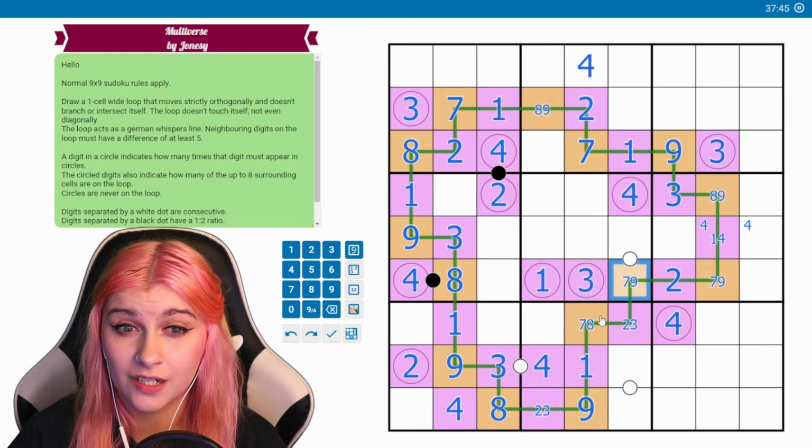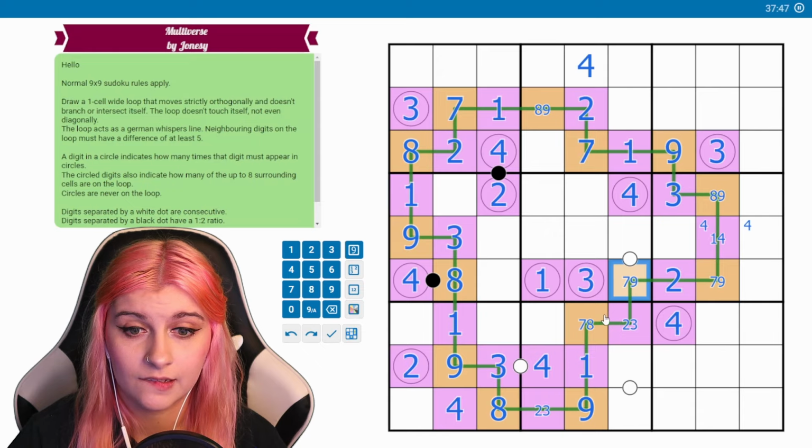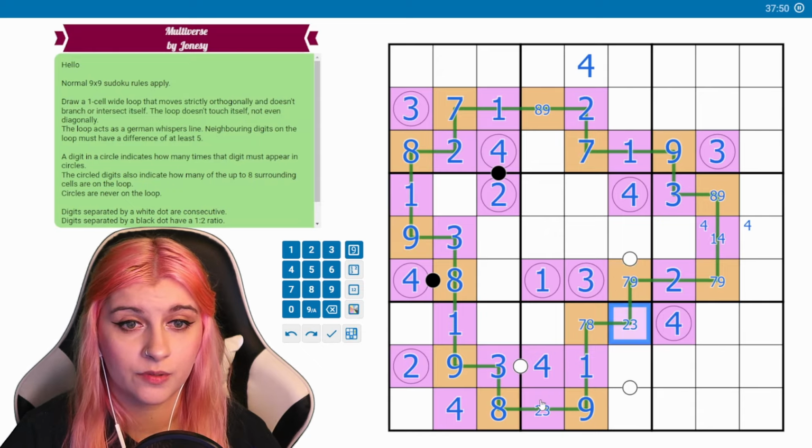Just with Sudoku, can I do any more? Does this see a 2 or 3, or does this see a 2 or 3?